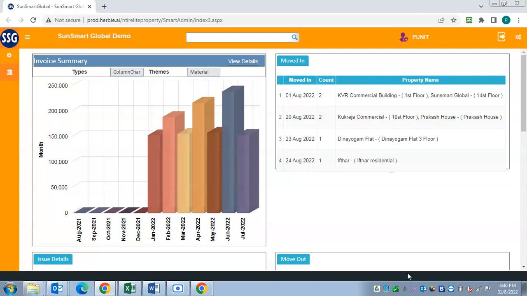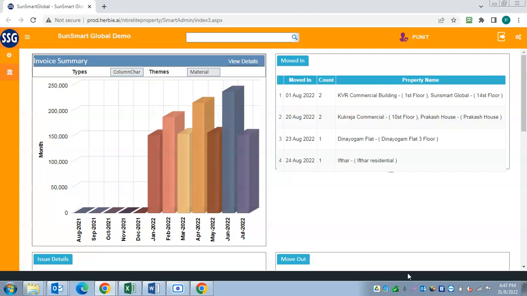We have a rental invoice generation tool, so we can generate invoices for rentals and all other extra charges applicable to the tenant. That can be generated and printed on a single invoice. We have notification tools, so notifications can be sent by SMS as well as email. And investment management is another feature in the property management system.